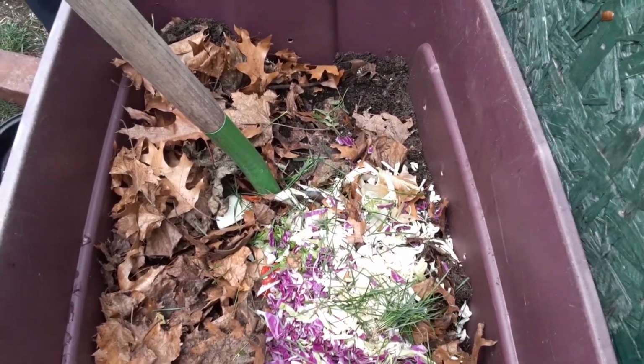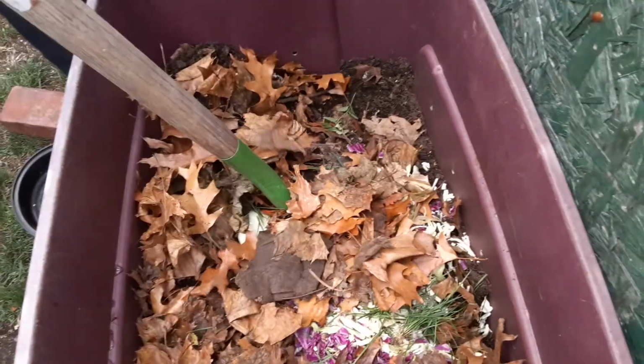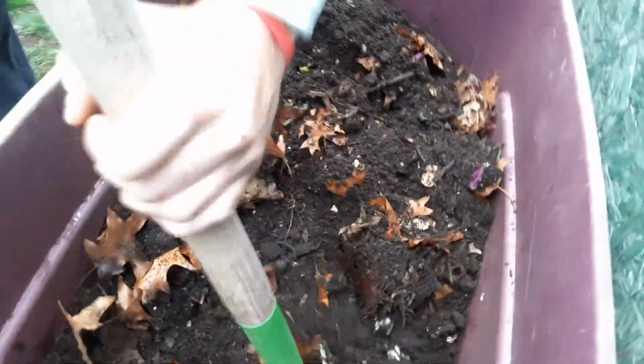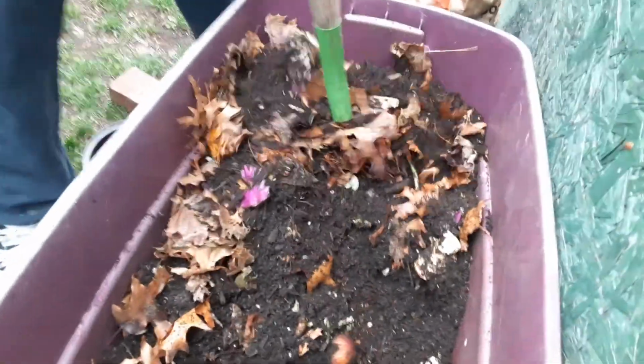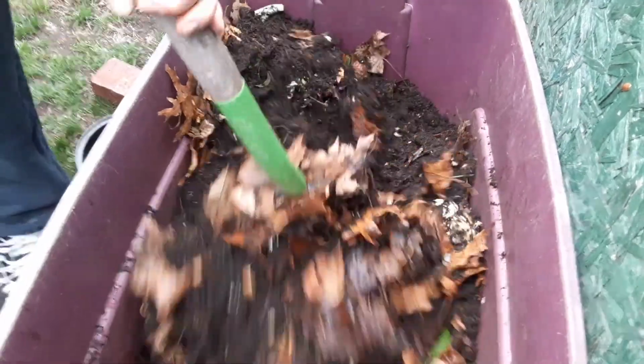Keep a nice leaf bag you had from the fall. You can always add that in. And you want to turn the compost. You don't have to do it every day. You don't have to do it every 5 minutes. But I say a few times a week, you just want to turn it.